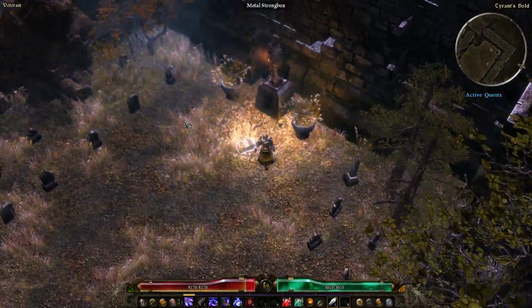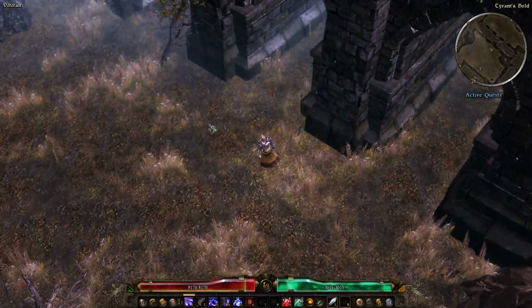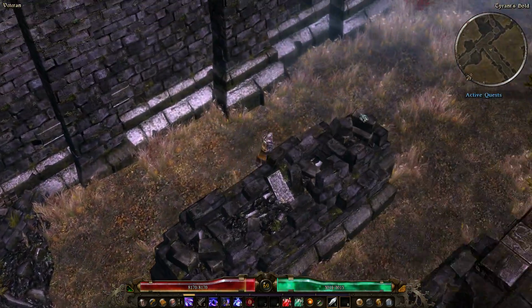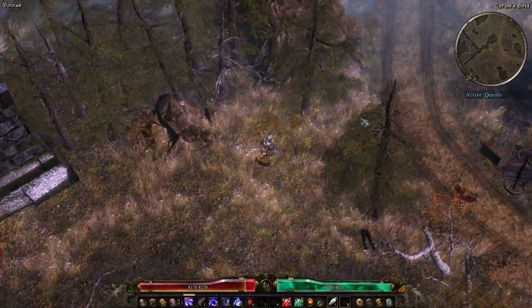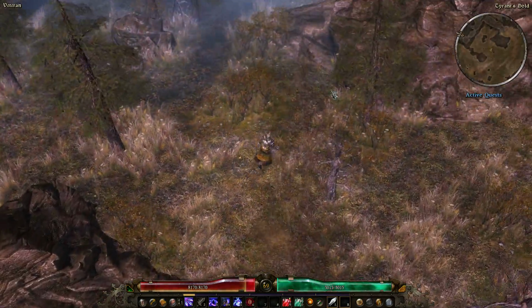I've already gone through and cleared out the hold. Now there might be a couple of monsters here and there that wandered off, or I might have missed one in a corner somewhere, but for the most part I've cleared out the entire hold. I'm going through this because this is regarding the supposed legendary blacksmith that supposedly the developers put into the game.